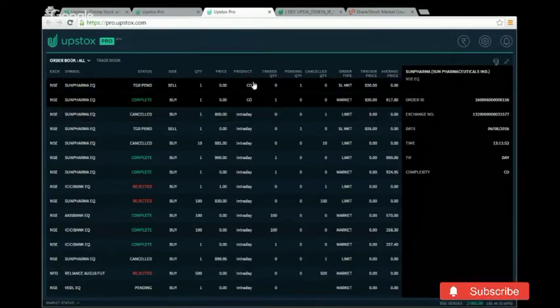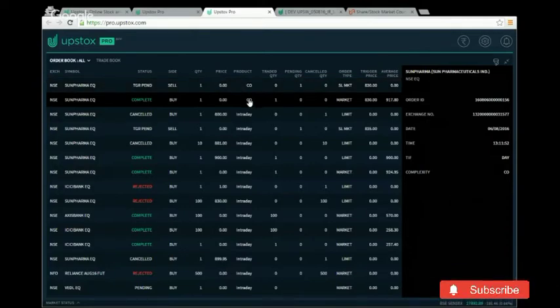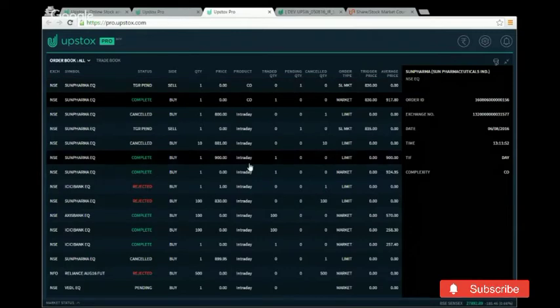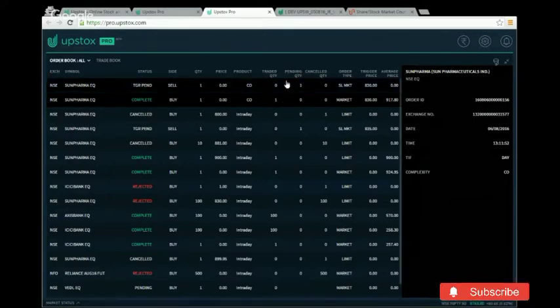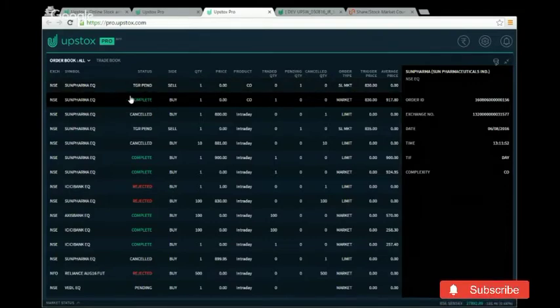You will be able to see the product now as CO, that is a cover order, which will help you to identify between an intraday order, a delivery order and a cover order. Now this is still open. That's the reason you'll be able to see the pending quantity as 1 over here, and you are able to see the status as completed. Now what if this particular order has got triggered? What if you want to square off this particular order, say you had purchased this at say 800 and something and it is at say 917, and now you are making some profit.